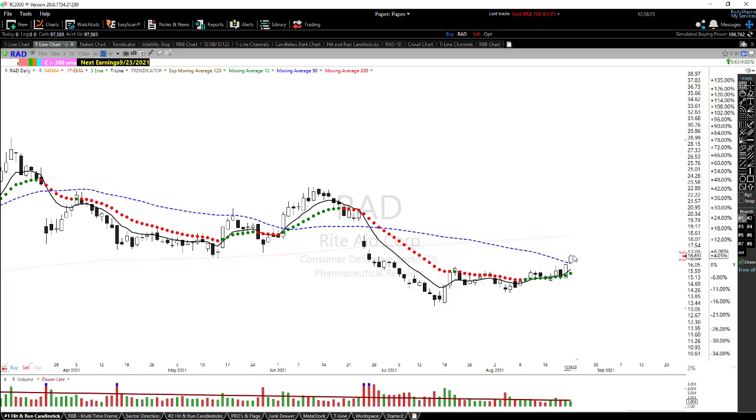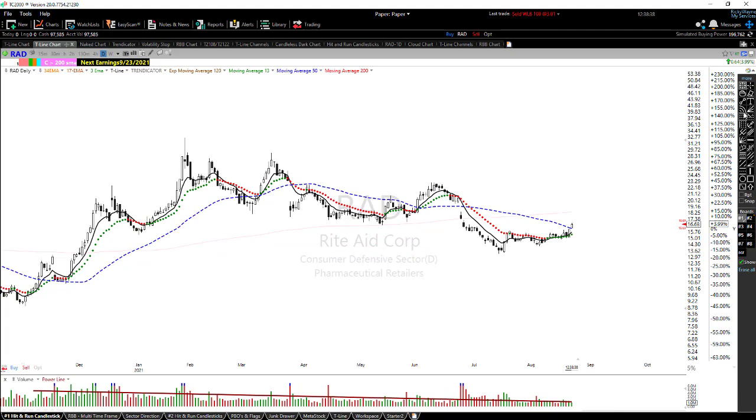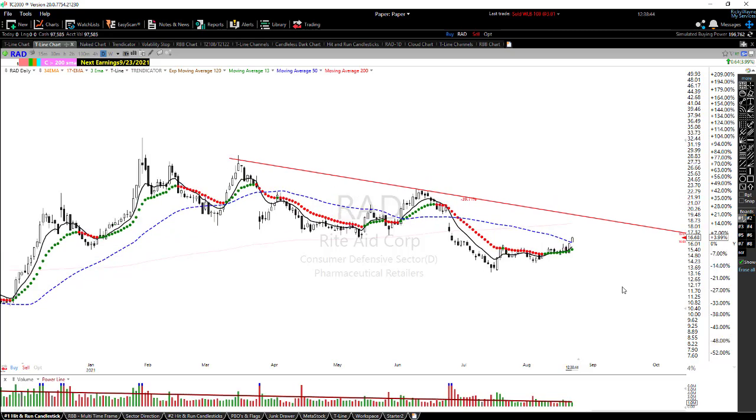We just broke out of that 50, so I think we need a rest personally. And you've got the 200 up here. So I'm thinking maybe some rest, but might not happen. So it looks long to me. It looks good. I think you've got to respect some of the trend line here, though. That I think you need to respect.